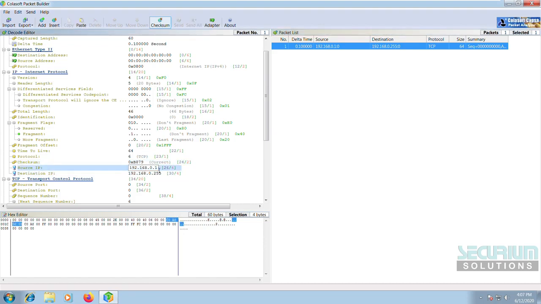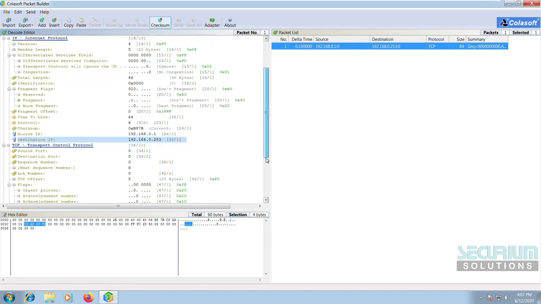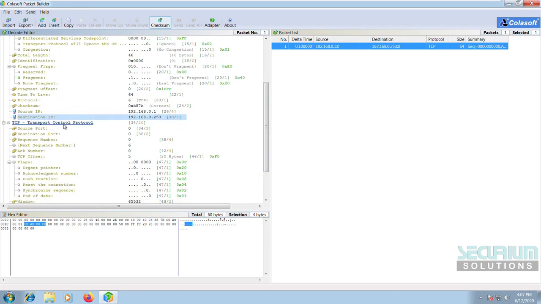So if I want to give IP 192.168.0.1, that will be my gateway, and if I want to send it to any destination, I can give it here like this. And I can send it to the victim's network easily, or your client's network. And you have the Transmission Control Protocol, TCP, with source port, destination port, where it needs to go, and sequence number. So I can add anything like this. Source port I will give 80, and destination port I can give like 135 or 139, anything. And the sequence number, if you want to add anything you can add that, then the acknowledgement number, TCP offset, and we have the flags.